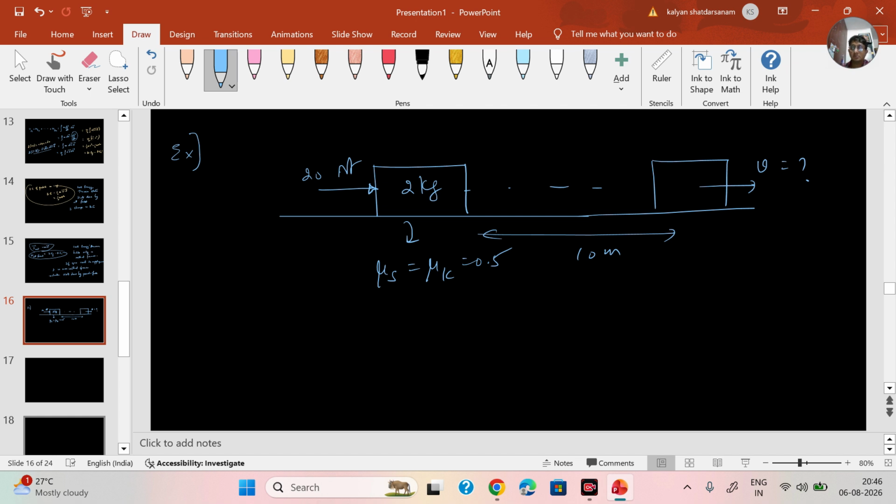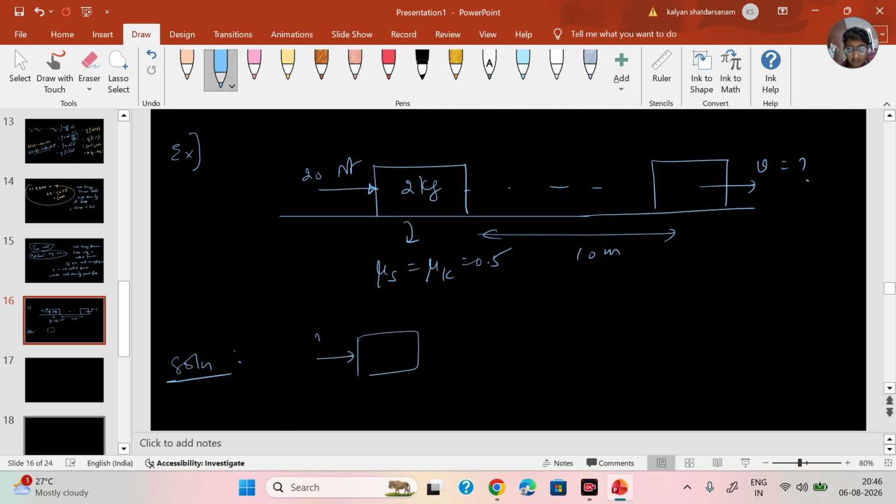Obviously, this problem can be done with Newton's laws without work energy ideas. Let's do it first, then I'll show you the work energy method also. In this problem you might feel that both are equally simple or equally tough. But when you take more questions, which I will do later, work energy methods are simpler. They give the result faster. Newton's laws methods are sometimes cumbersome, very long. Anyway, let's do it here.